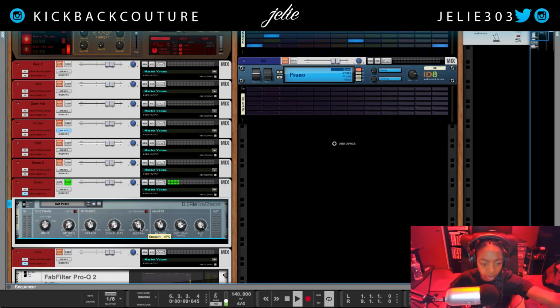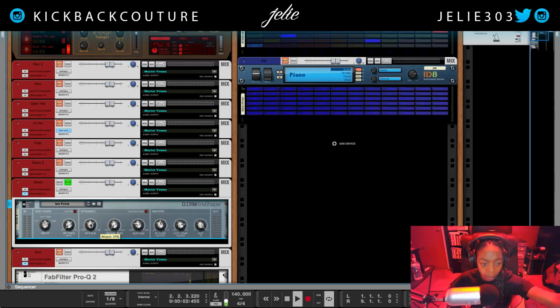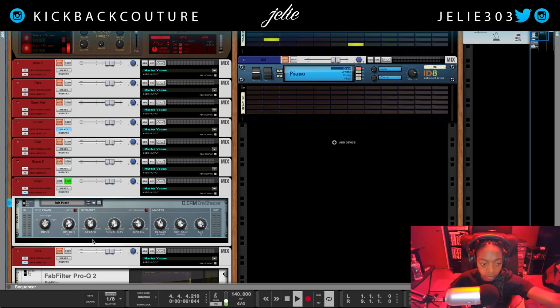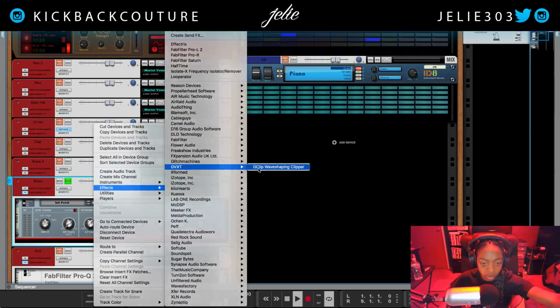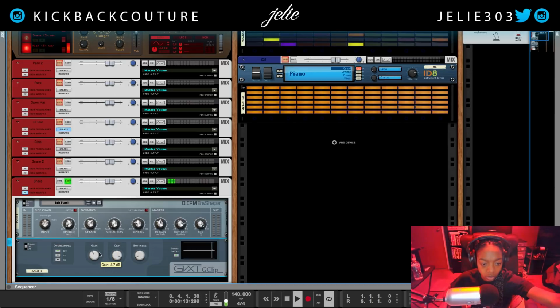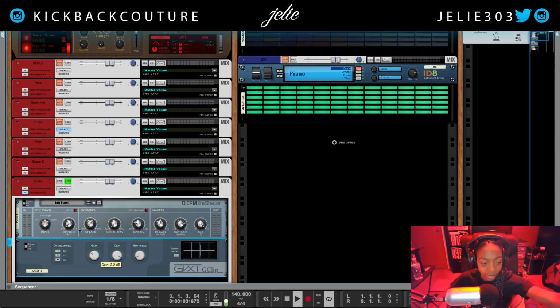Gonna decrease the sustain a bit. I can add G clip again. And now it's automatically like smacking.